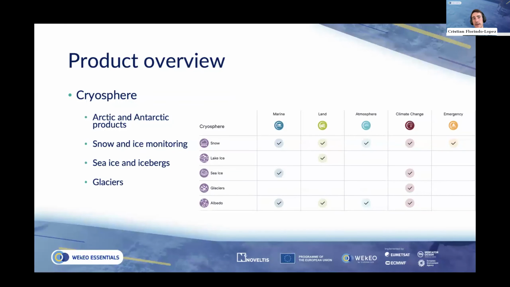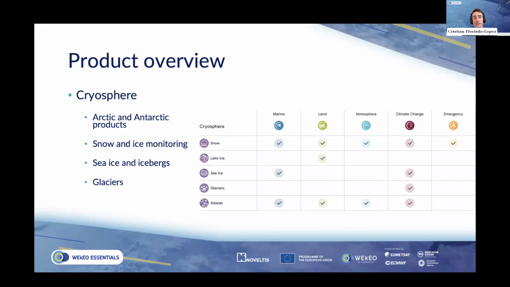Not just the Arctic and the Antarctic, but also you'll find other seas like the Baltic and other areas where you will find, well, especially snow, ice, and all those things. So in terms of snow and ice monitoring, you can find many different products related to snow fraction, snow type, snow cover over time series that go back quite some time. You'll have also direct products from the Sentinel missions related to snow.